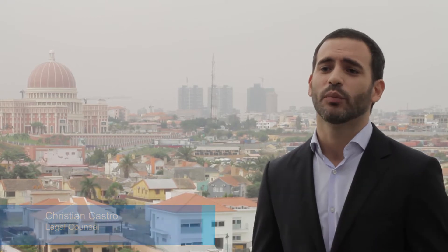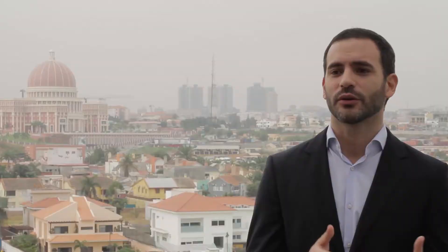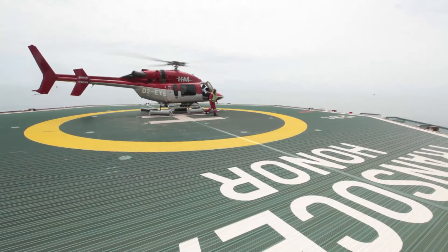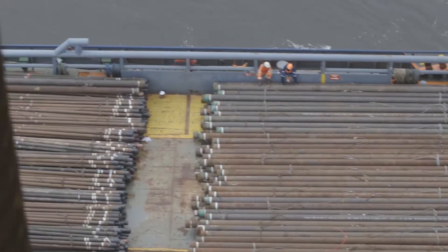Due to the fact that the Congo River Crossing has facilities both in the DRC and in Angolan waters, the project was facing a challenge of having different customs and immigration regimes. It was crucial for us to engage local authorities of both countries to standardize and apply immigration and customs procedures for the movement of people, vessels, helicopters, material, and equipment from a logistical base in Molongo to the rig sites.